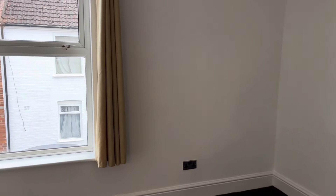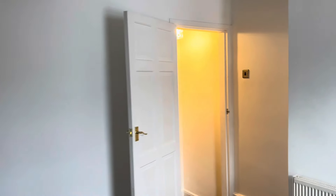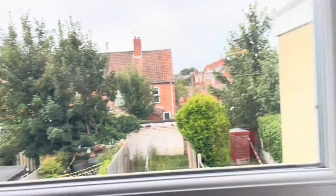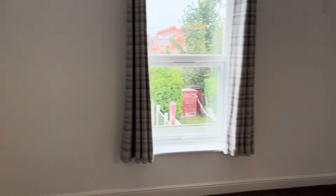I don't know if you remember when I actually turned this property around — I did a video on this wall here that was really damp after the last tenant had moved out. I treated that wall with a bit of warm wall paint. And you can see now that after six months with a tenant living in here, there's absolutely nothing wrong with it. If we just go into the second bedroom as well, this back wall was also suffering from some condensation issues, which was reported as damp issues. When I had a look at it, it absolutely wasn't at all. So I put some warm wall paint on those walls, and you can see that it still looks as fresh as when I gave it over to these tenants. No issues, no signs of damp or condensation there whatsoever.